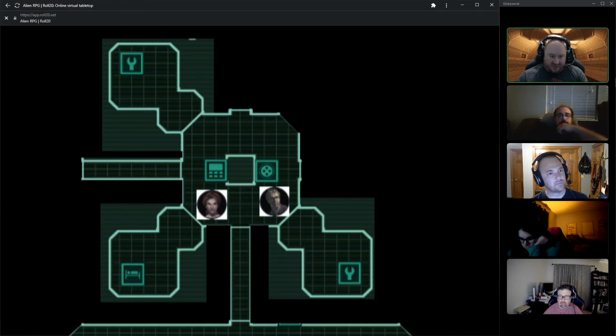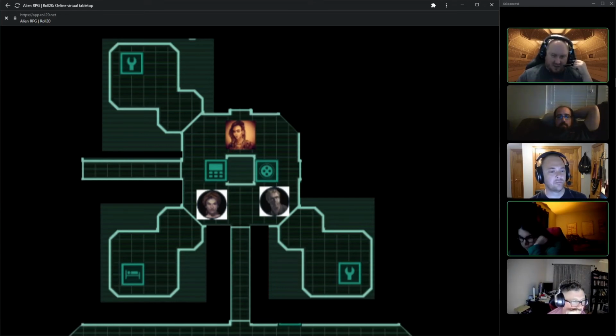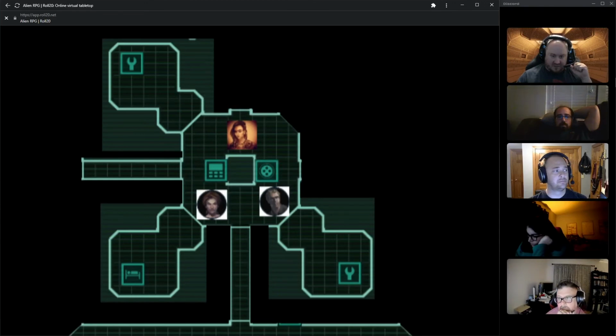Right. After a couple minutes, she comes running back. She's like, there's not really too much over there. There's a couple of escape pods. And I found some electrical parts. And I forgot to mention that I found some mechanical parts, too. Oh, really? Yeah. Electrical and mechanical. How many for each? I found one of each. Can you carry them both? Yep. Oh, that's awesome. I'm very strong. We're very thankful that you are.